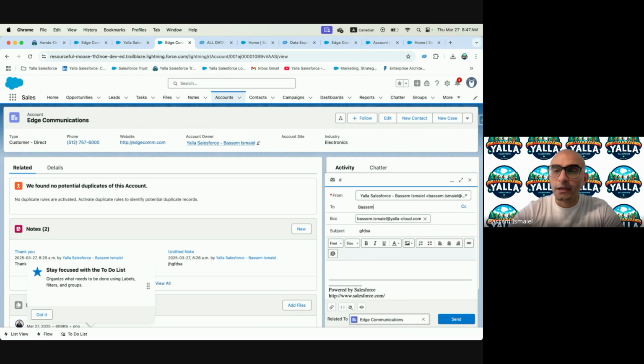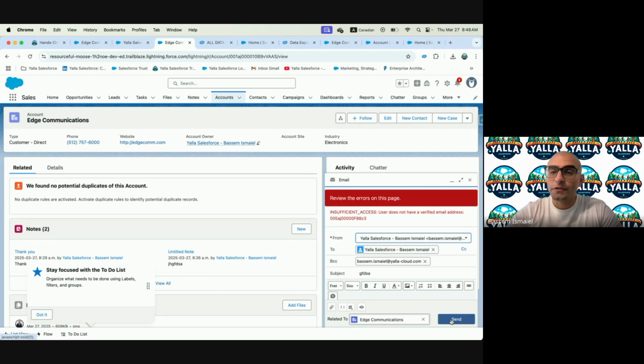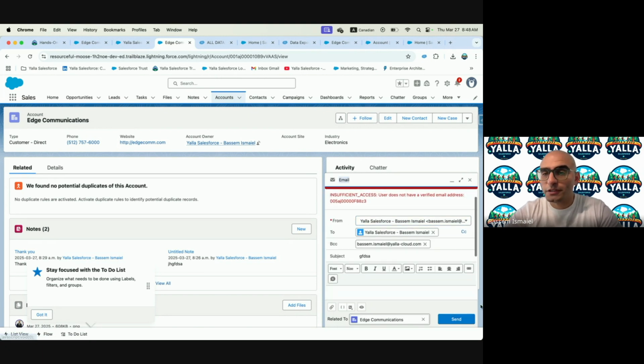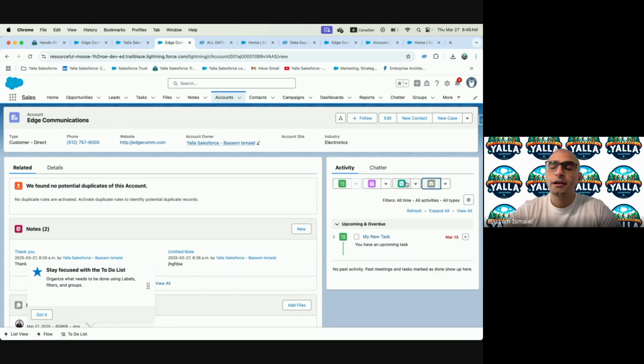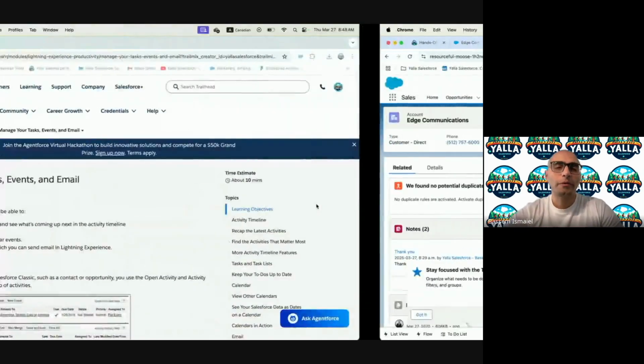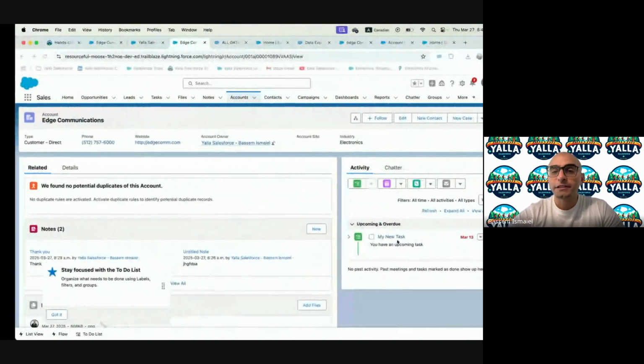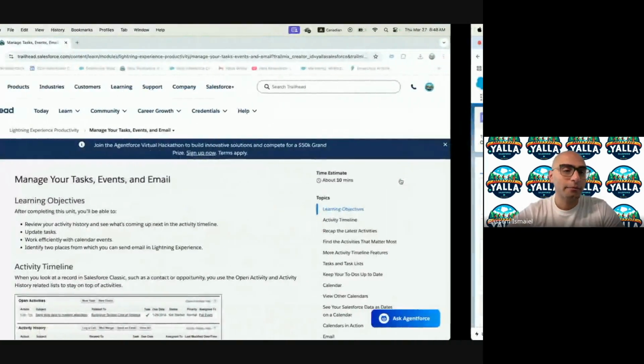You can add a contact as well. All of this is possible, but the user doesn't have a verified email, so I need to verify my email in order to be able to send an email. We will be discussing more about email later on. But this is the activity timeline.